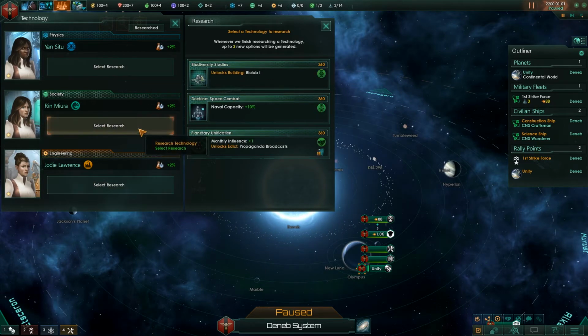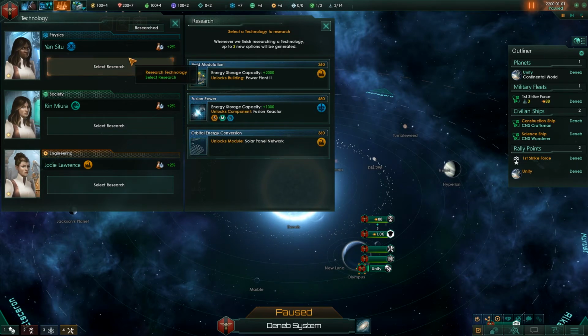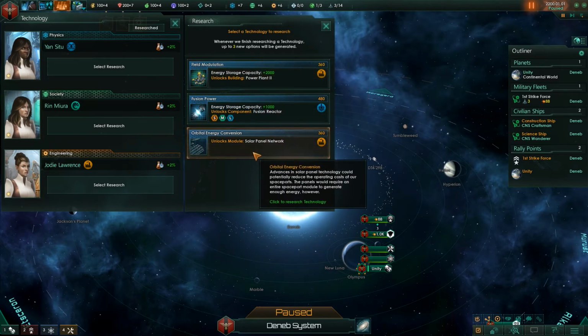we have the 3 different fields of study. Now this list that you can choose from is actually randomized. At the beginning you have all the same stuff, I think in every single game, but as you progress and more technology becomes available, it kind of is randomized. So you won't always see the same list here of potential research.